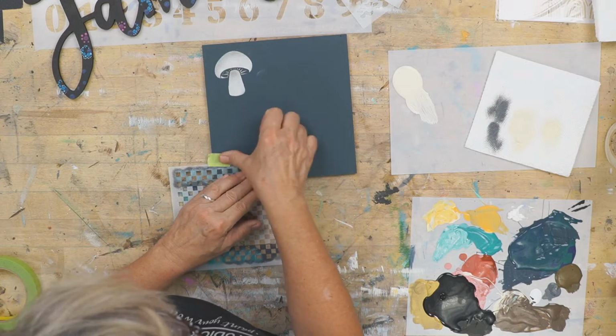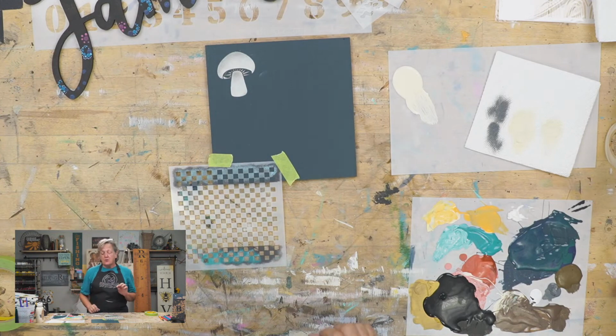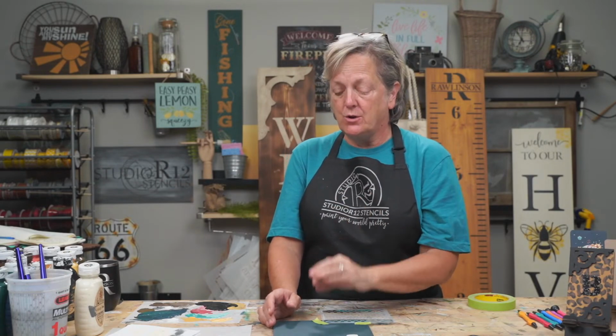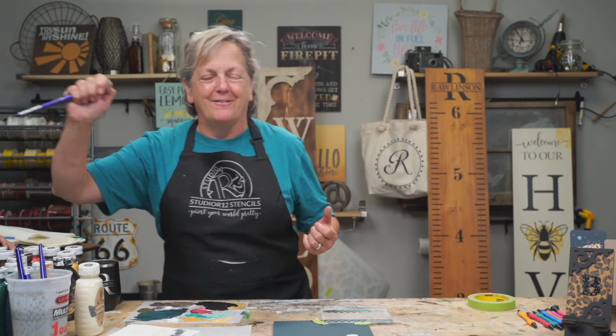One thing that even I did yesterday, I totally taped on my freshly painted board. This is freshly painted. I can feel coolness, which means that it's not completely dry. I taped on a cool board, and if your board is not completely dry, then you run the risk of peeling your paint up. So you need to be careful. Don't tape on things that are not completely dry. Okay, so that's a freebie right there. I mean, it's all a freebie.